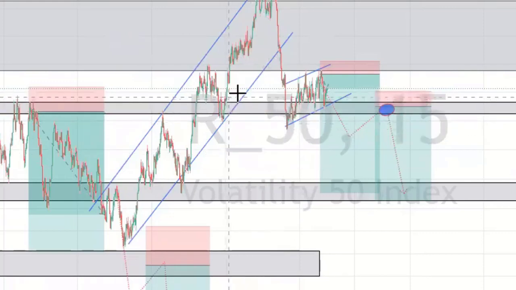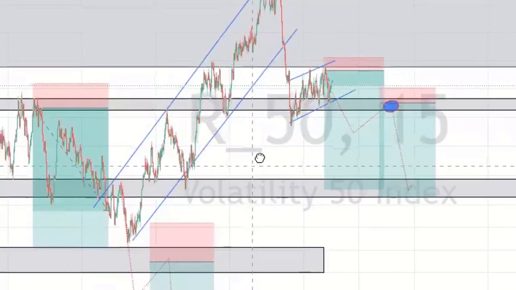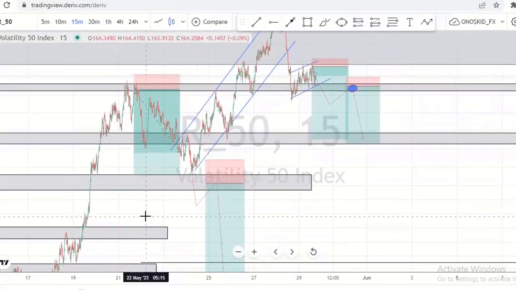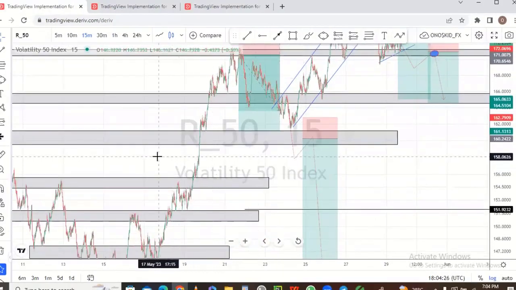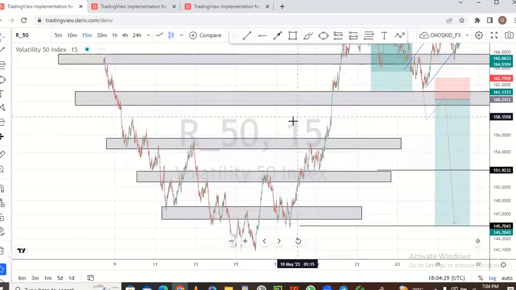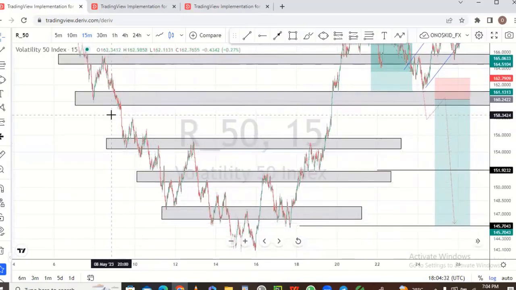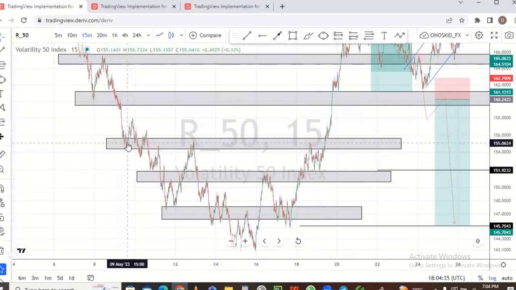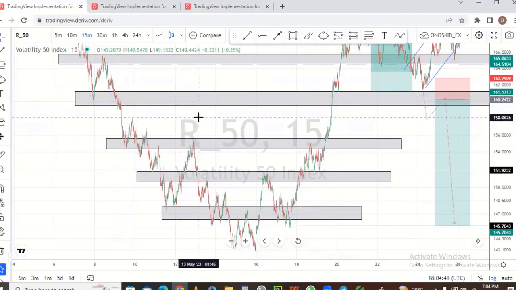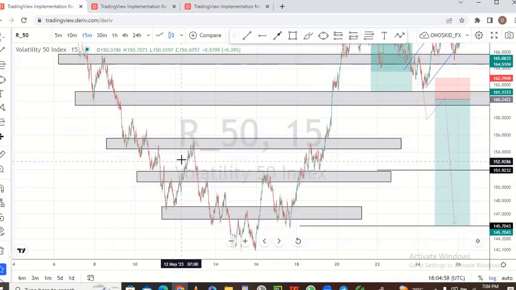You can see how this is a flag. I told you that you will always see this chart pattern replicating itself on the chart everywhere. If I go further, you will still see more of these patterns. If I scale down to the 5 minutes, this is a very sweet bearish flag. Those flags come in the form of consolidation. In that video as well, I told you that in a bullish move or in a bearish move, there are two moves you can see: the impulsive move and the corrective move. Most of the time, those bear flags and bullish flags come in the form of correction in the market after an impulse.